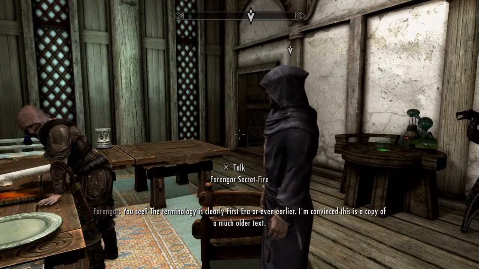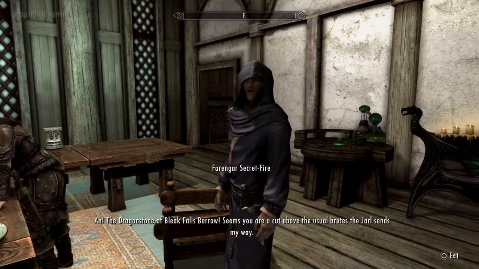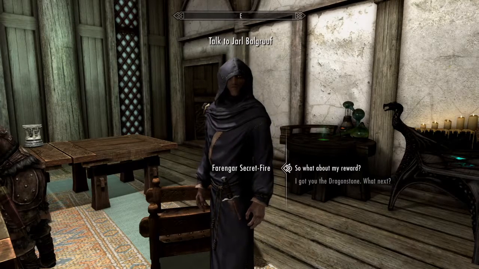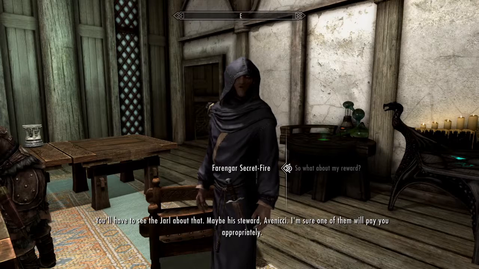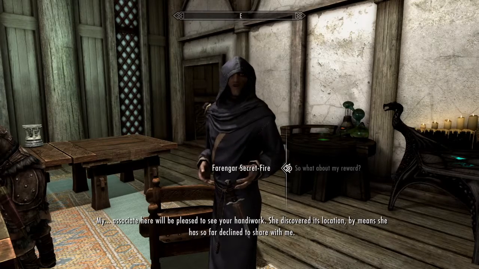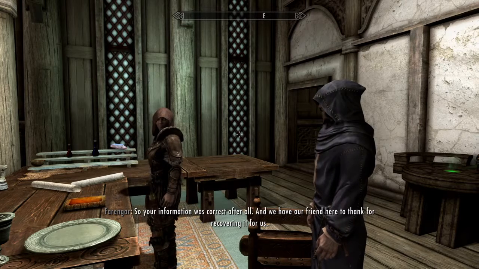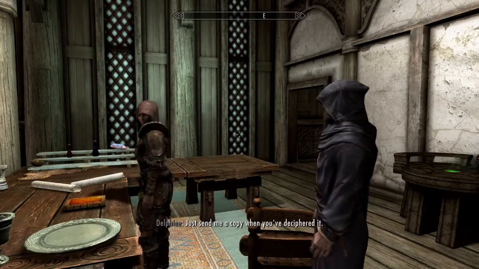Clearly First Era or even earlier. I'm convinced this is a copy of a much older text. Perhaps dating to just after the Dragon War. The Dragonstone of Bleak Falls Barrow. Seems you are a cut above the usual brutes the Jarl sends my way. What about my reward? You'll have to see the Jarl about that. Maybe his steward Avenicci. I'm sure one of them will pay you appropriately. My associate here will be pleased to see your handiwork. She discovered its location by means she has so far declined to share with me. So your information was correct after all. And we have our friend here to thank for recovering it for us. You went into Bleak Falls Barrow and got that? Nice work.